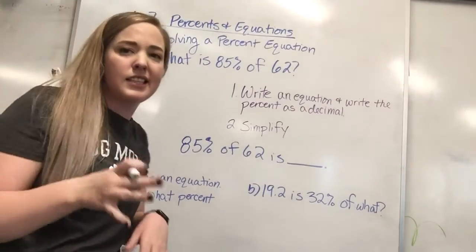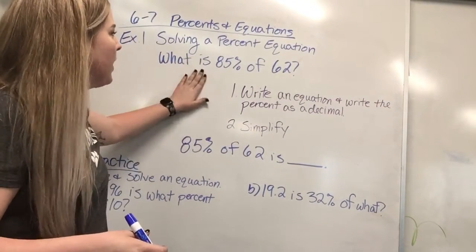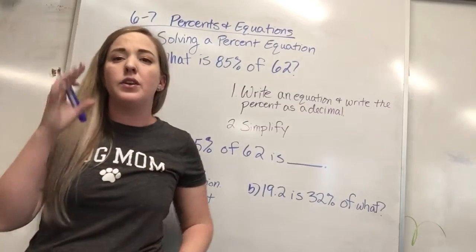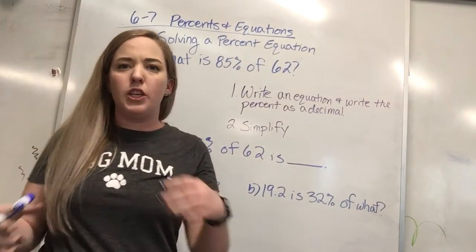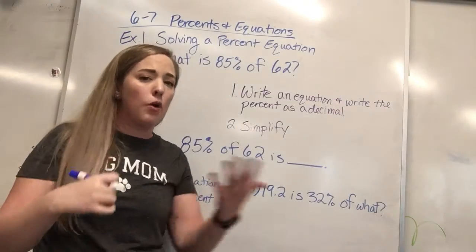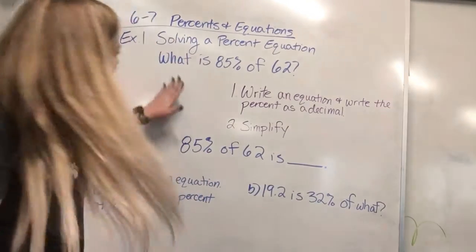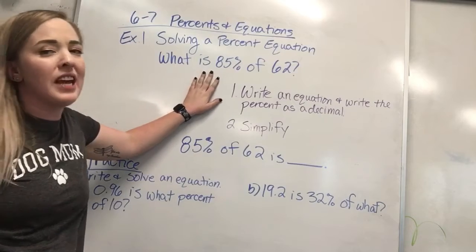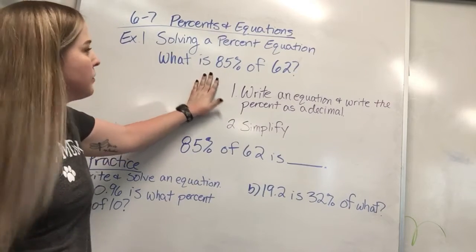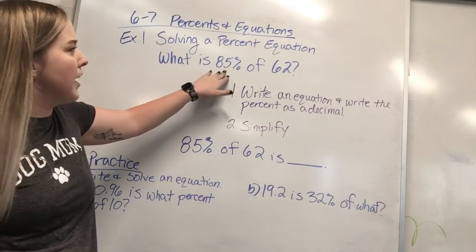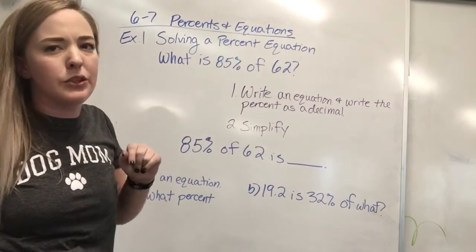All right, guys, 6-7 first example. We are going to do solving a percent equation. In this one, you're given the percent and you're either finding the part or the whole. So let's do this together. We're answering the question, what is 85% of 62? So how much is 85% of 62?